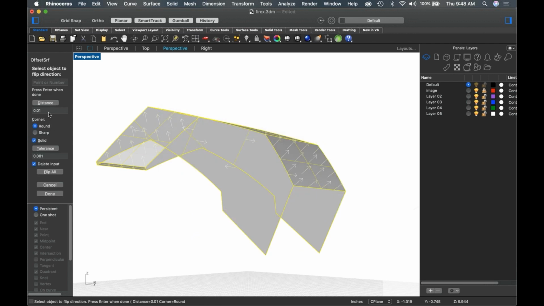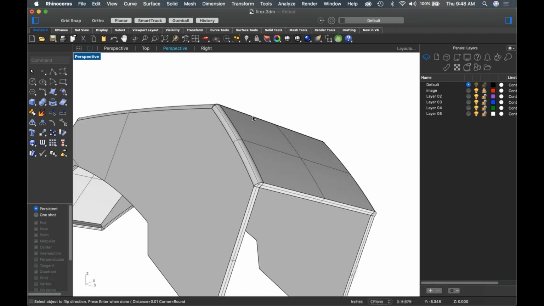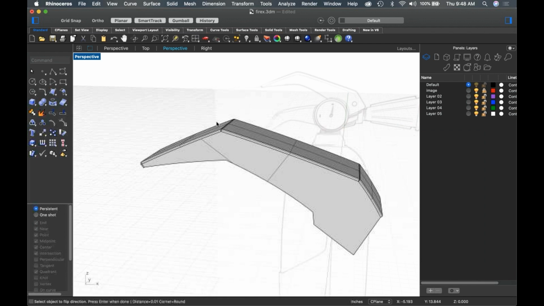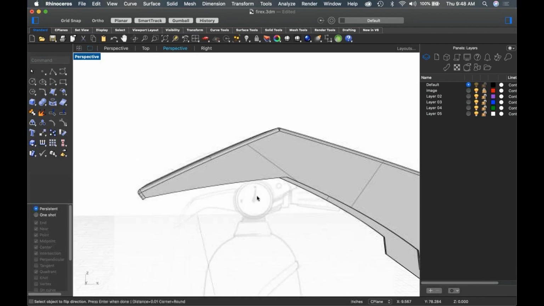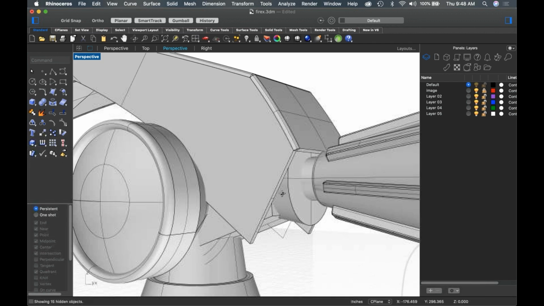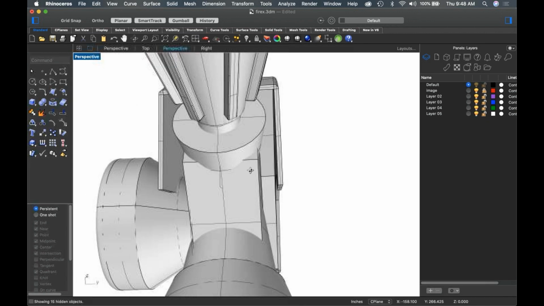Let's try it again. If I'd used units, if I'd set this up so I knew how big the thing was, that would make it a little easier. And it looks like I offset out with the rounded option on, which actually was a happy accident because I think that actually worked okay. So let's go ahead and use that. Wasn't what I was originally thinking I was going to do, but hey, winning is winning, right?